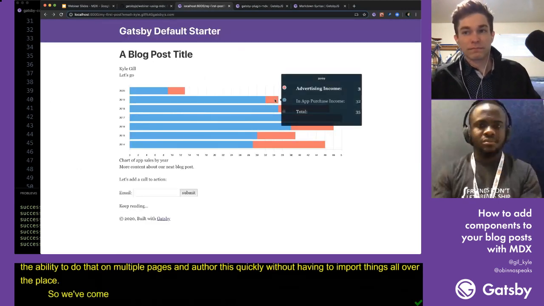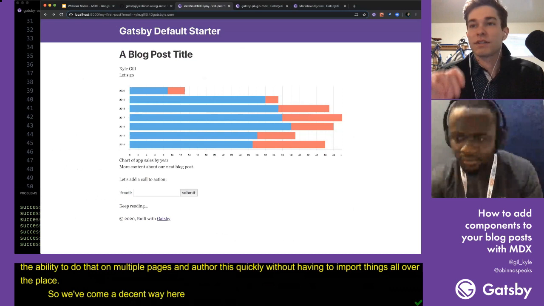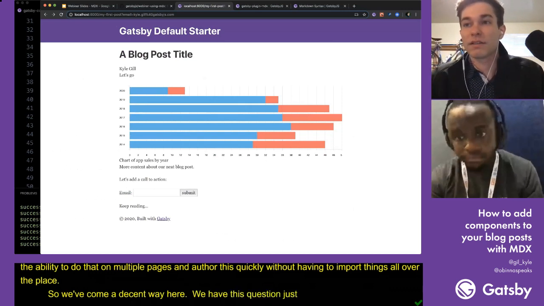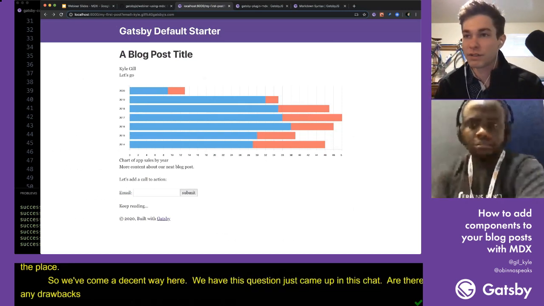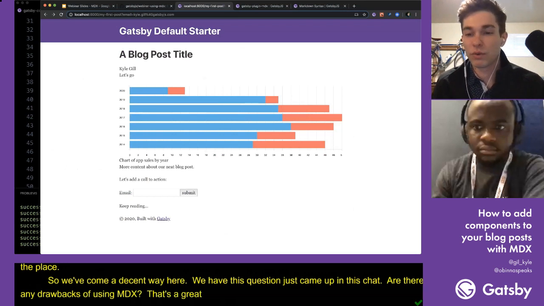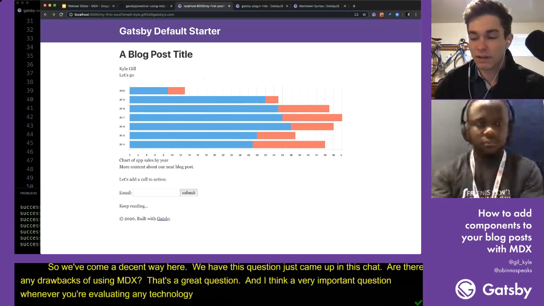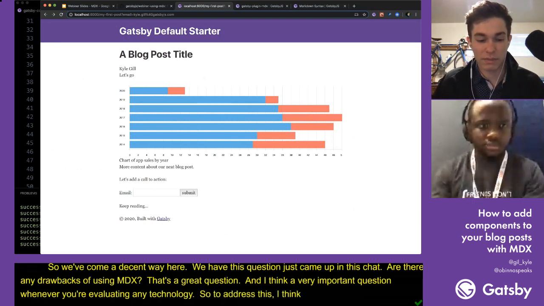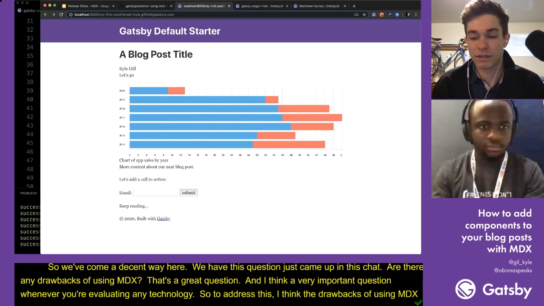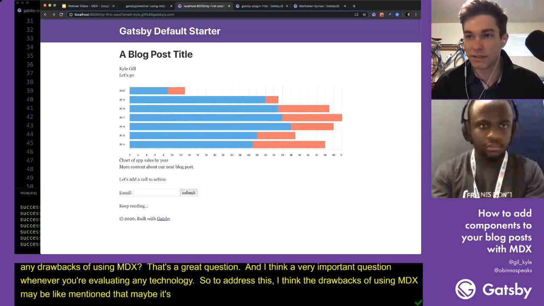So this question just came up in this chat. Are there any drawbacks of using MDX? That's a great question, and I think a very important question whenever you're evaluating any technology. So to address this, I think the drawbacks of using MDX may be, like mentioned in the chat, that it's unfamiliar, it's new.